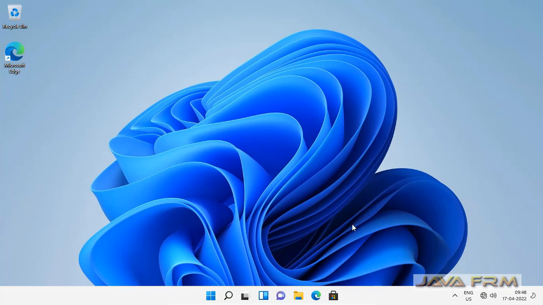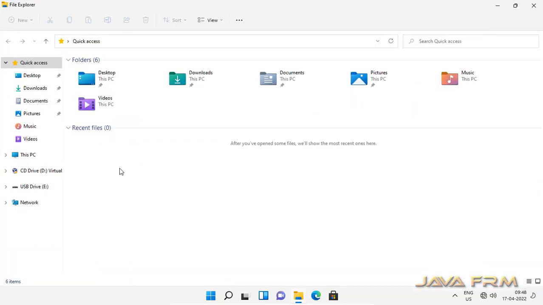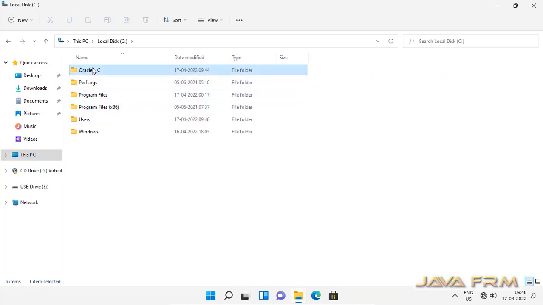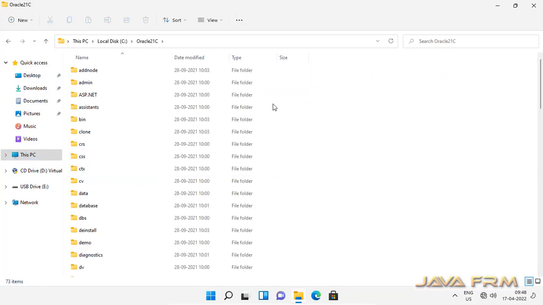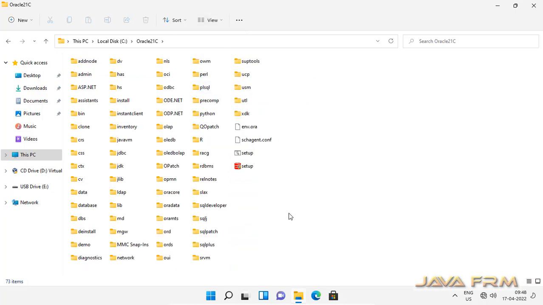Using this user only, we are going to manage the database. All installation is done here, but it will ask for the administrator password. Now let me go to the setup directory where I have extracted the Oracle Database 21C files.